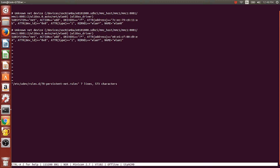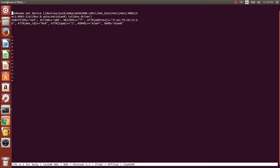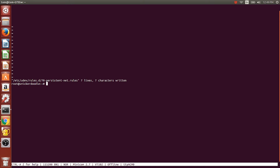What we want to do here is clear out the contents of this file. Navigate down to the contents with the arrow keys and hold down the X button to clear everything out. When we're all done we'll have an empty file. I can't explain why we need to do it but the instructions say to and it worked for me. To exit and save the file use colon X then Enter. The next step is to reboot, so we type reboot.